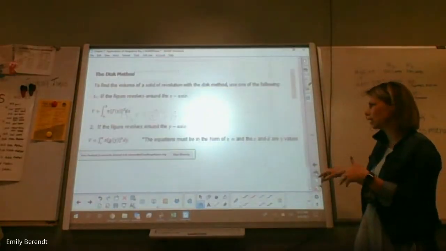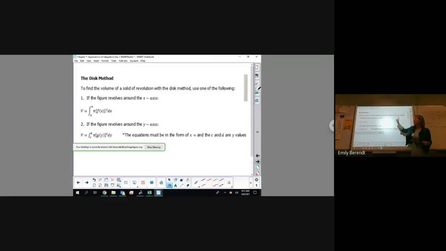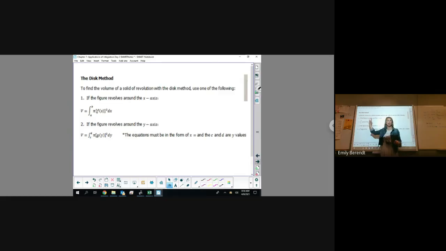So let me flip to the next one. That's how they came up with it: if your figure revolves around the x-axis, you can see that you've got your bounds a to b, and then pi, which is a constant. They've got it inside in the definition, but we can always pull it in front of the integral. And then f of x squared, the f of x represents the radius of the circle, and then squared. So it's always pi r squared. A common mistake is forgetting the square. Remember that when you take that rectangle and you rotate it, it's representing the radius. So it's pi r squared when you find the area.